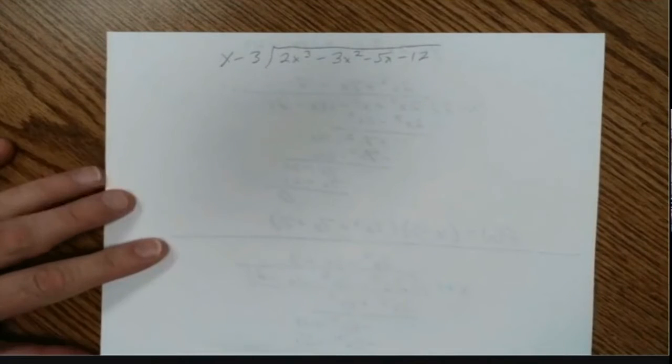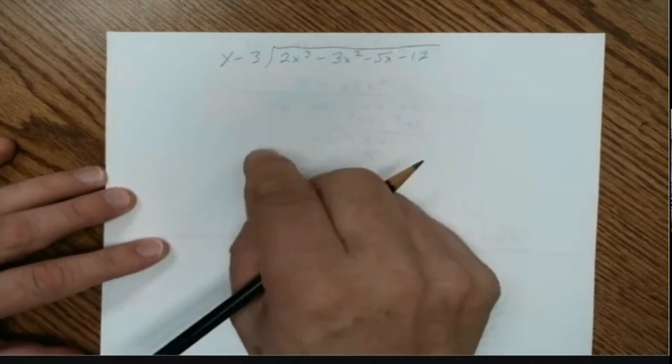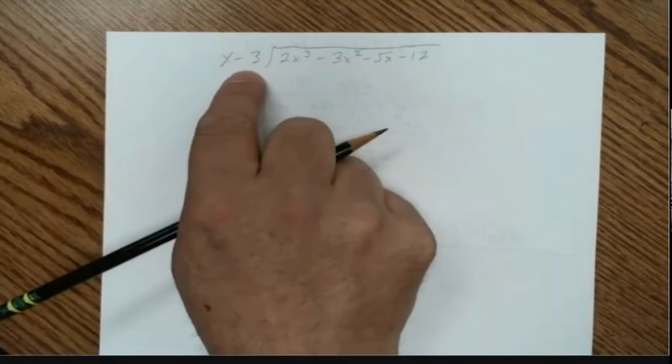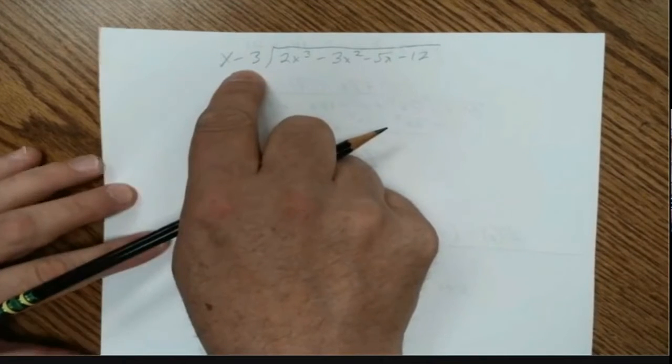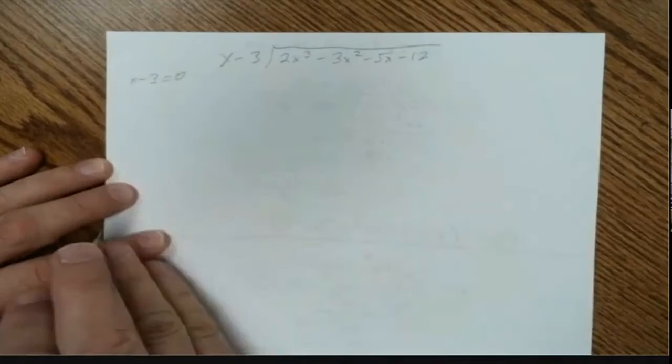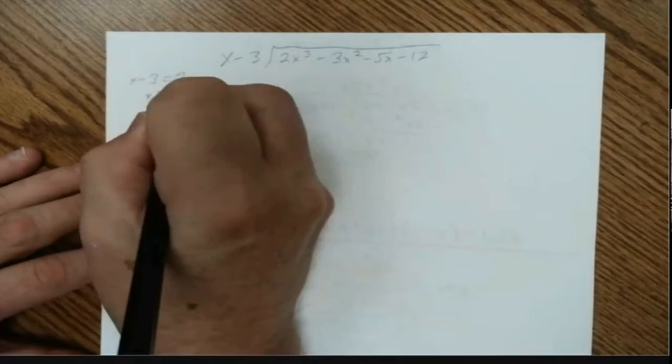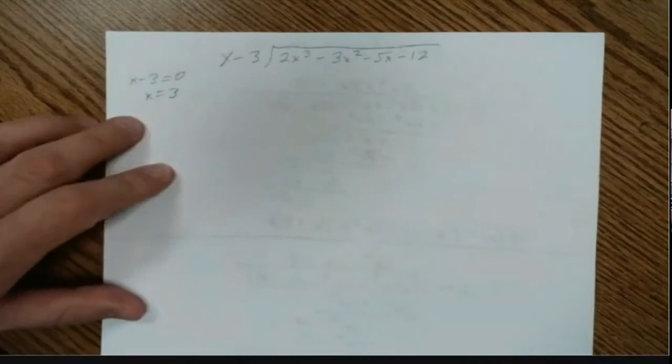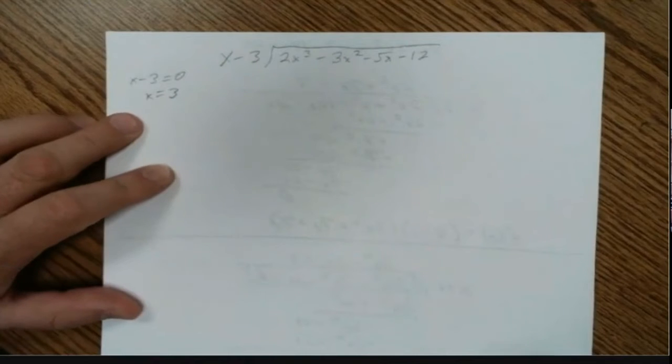And we're like, whew, okay, well, let's say we want to do that. Here is how synthetic division works. If x minus 3 is one of our factors, x minus 3 equals 0. So that means x equals 3. So that means 3 would be one of the x-intercepts, right? That would be one of the zeros.